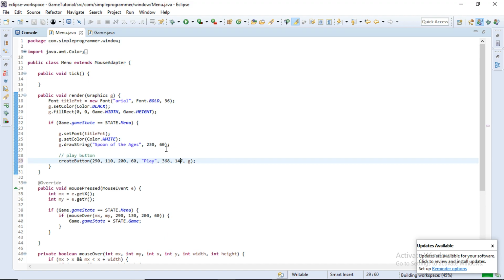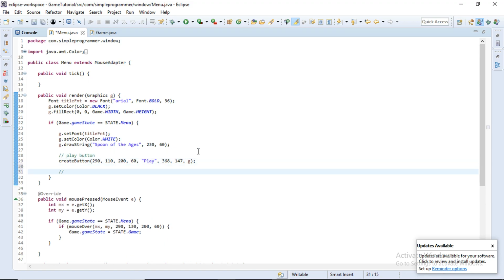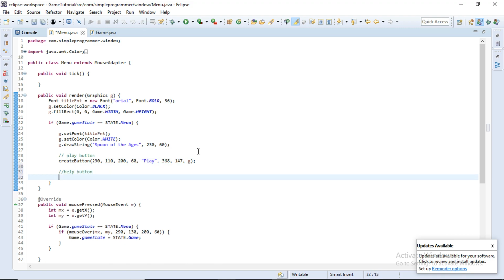Okay, let's add another button now. So let's just do help button. Let's try that. We're just gonna do create button at 290. So that's 60, so that's 170. It has to be past 170, so let's try 190. 260. Help.